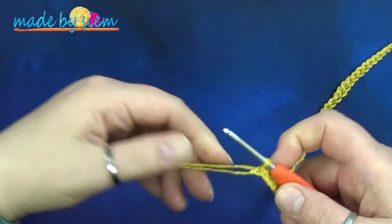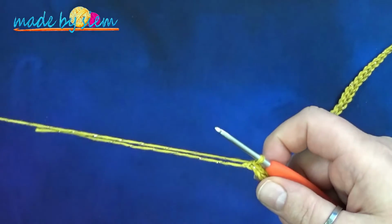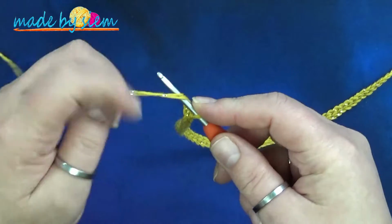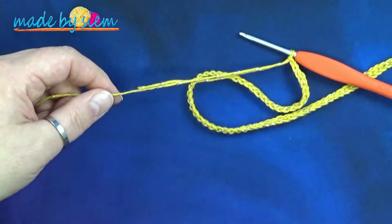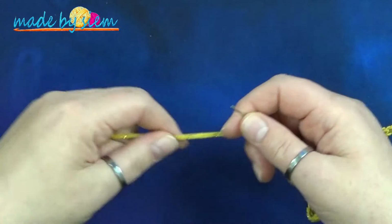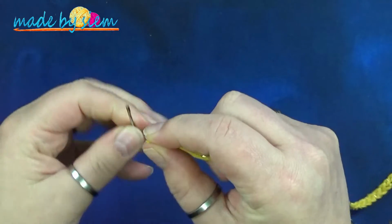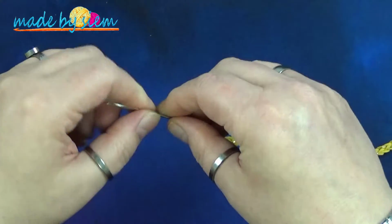I did all 99 slip stitches. Then have your starting tail and your working strand of yarn, and yarn them both over your hook, and then pull through the loop on your hook. Then cut your yarn and pull through. Then get both strands and try to get them through the eye of your needle, just like that.